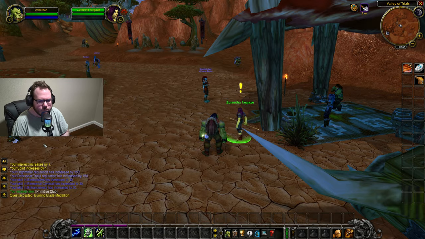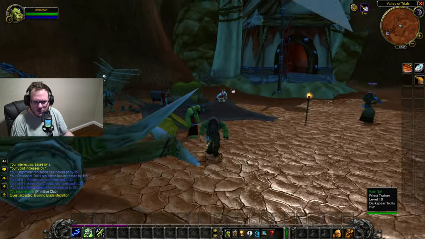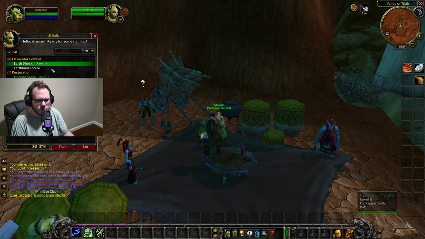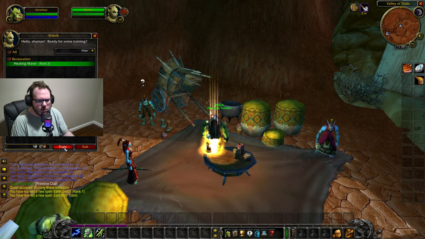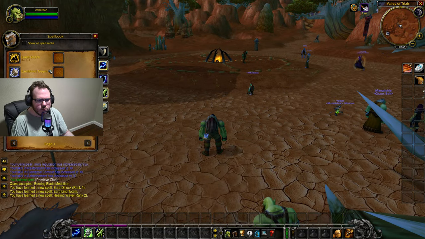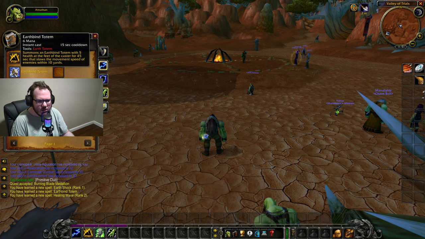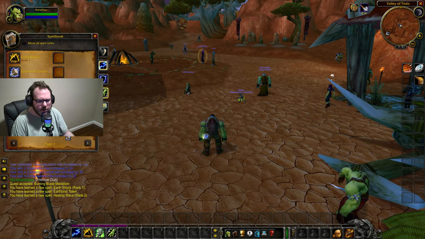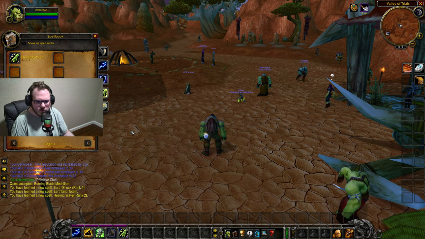All right. I accept your challenge. Can we learn some more moves? Nice, we can. Okay. I feel like we should do the Earth Shock. Why don't we just buy everything? All right, we have enough silver. That's good. All right, so we got Earth Shock. And it requires a Earth Totem. How the heck do we get a Earth Totem? Oh, and Healing Wave 2, that's good.